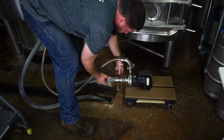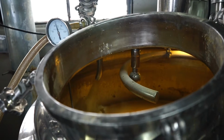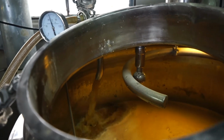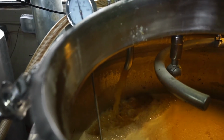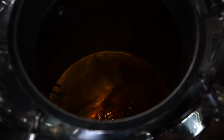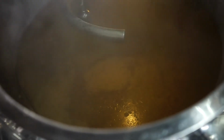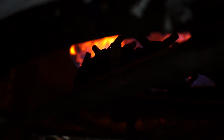And we are going to go ahead and start moving the liquid over from the mash tun, leaving all the grains in the mash tun. We have what's called a false bottom, kind of a colander type device that sits at the bottom of our mash tun that leaves all the grains in there while we transfer that liquid, which is now unfermented, what we call wort, over to the boil kettle so we can start doing just that, the boil. So we get out some pumps, we get out our hoses, transfer that liquid over there, and then pretty soon here we're going to go ahead and turn on that flame, get things heated up, and see how quickly we can get this beer up to boil.